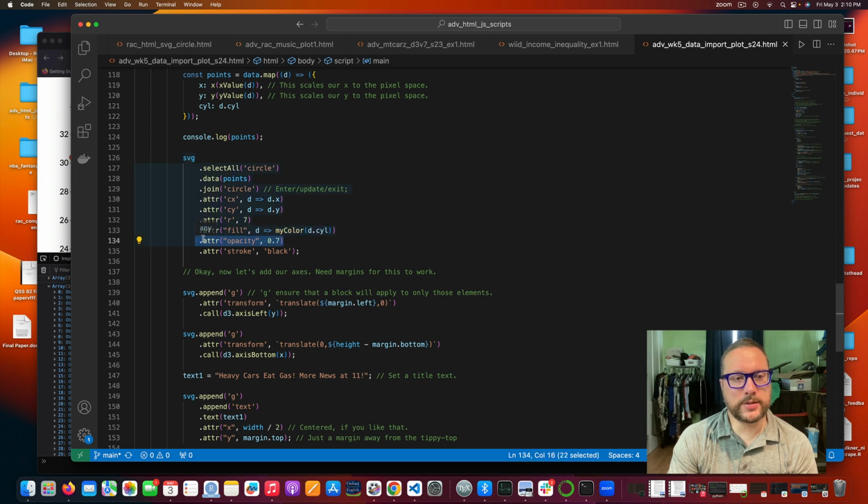We'll add some opacity, so we'll make a little bit of transparency here just in case there's any overplotting. If there isn't much, it's a really small data set. And then we'll add a border line around the circles that is black.